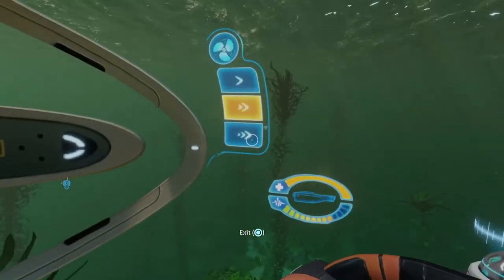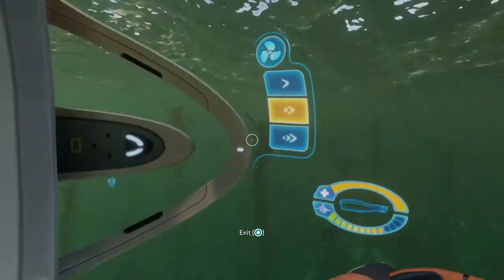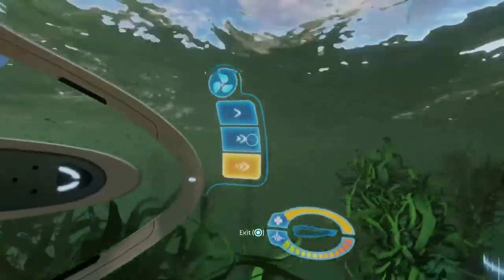What's a 3-speed do? Yes, we're gonna go see Benjo. Ahead flank. Emergency speed. Vessel calibrated. Excessive noise. Ahead standard.